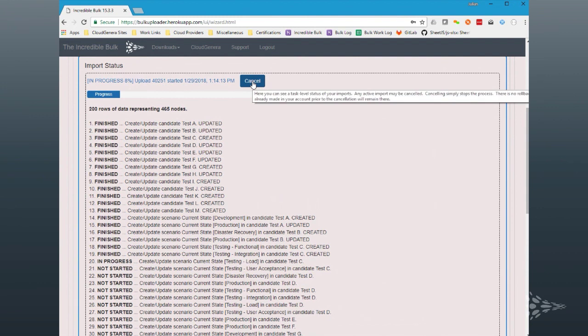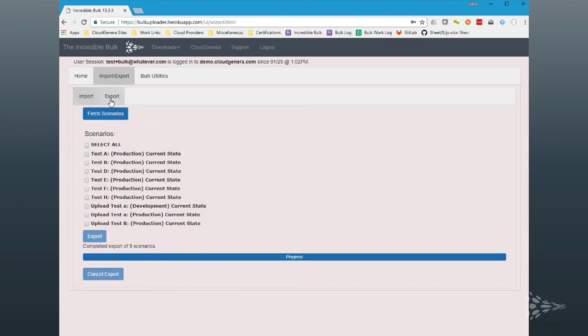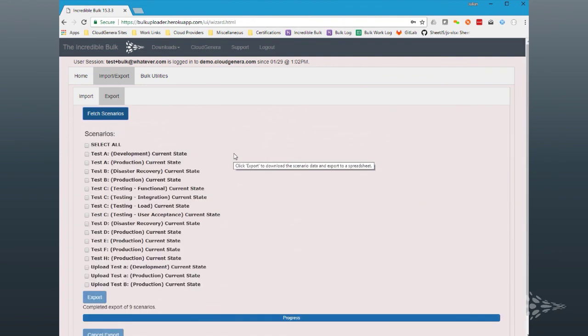As you can see, I can always cancel. It doesn't roll back, but it does stop the progress at this point in time. And if we go back to export, hit fetch, you'll see that there is actually a longer list that's been created already that you can now re-export.